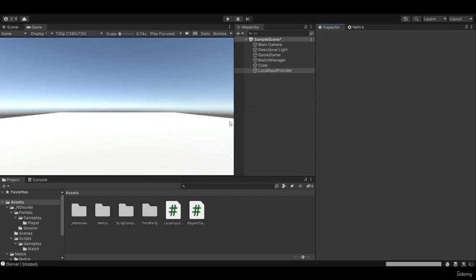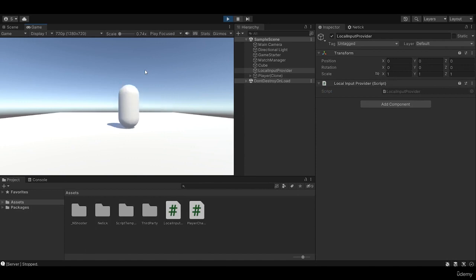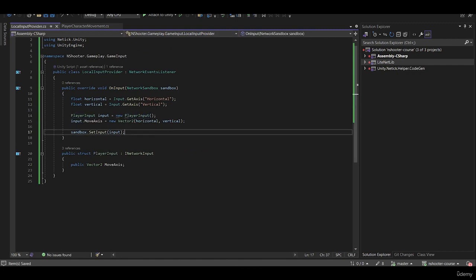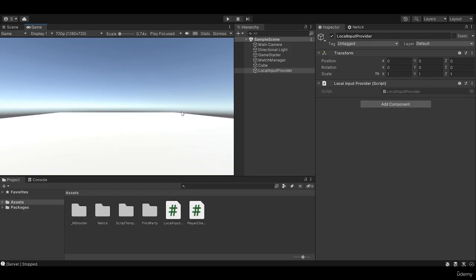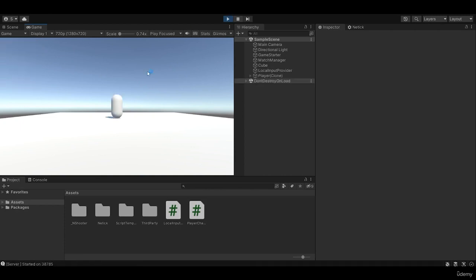And let's go back to Unity and let's try to test that out. So let's try to play server, and we can just move like usual. So what's happening here is when we call sandbox.SetInput, we're sending the input from our local machine to the server. And let's try to build this for the client build. I'm going to click Control B. So I'm just going to click play here, run server.